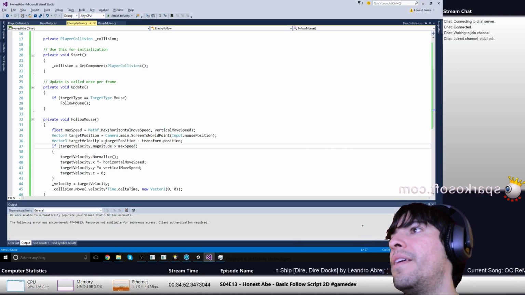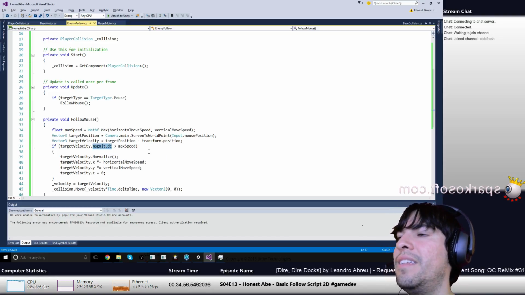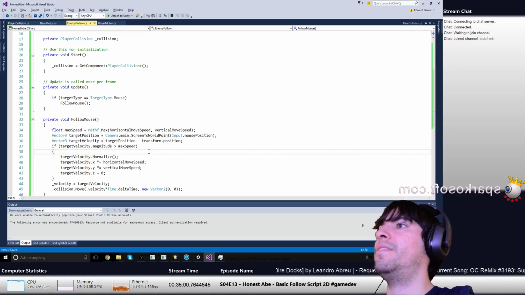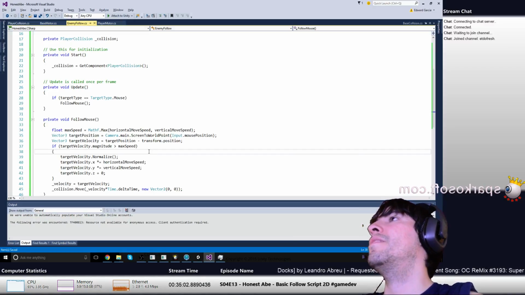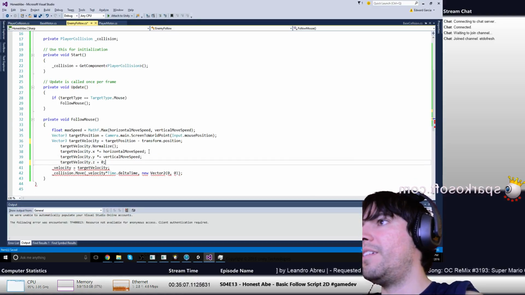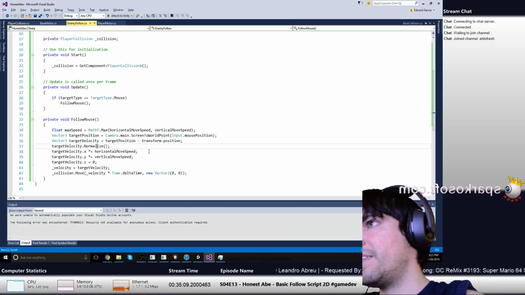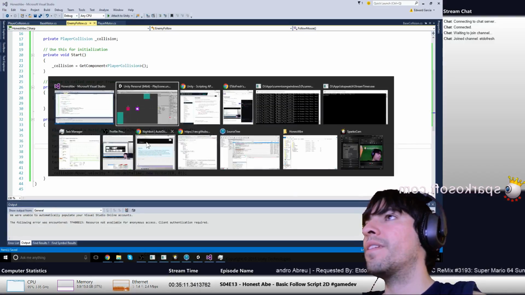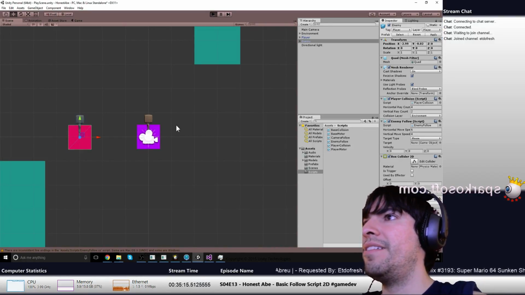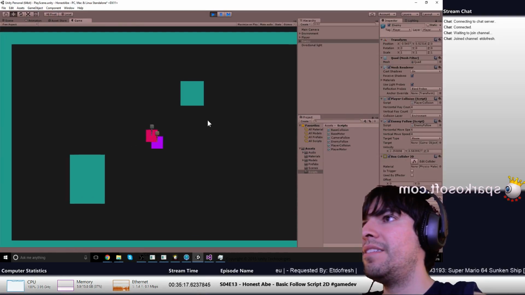So I'm going to say the difference in position is going to be a little different than this. So I'm just going to say, screw it. No matter what, you're always going to do this. That way you're always moving max speed towards the point. I know it's going to cause some jittering issues.